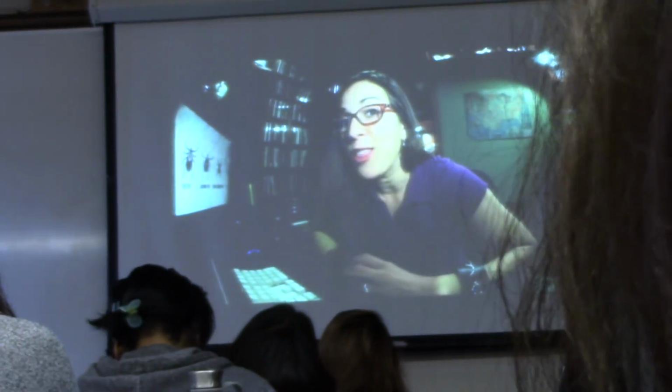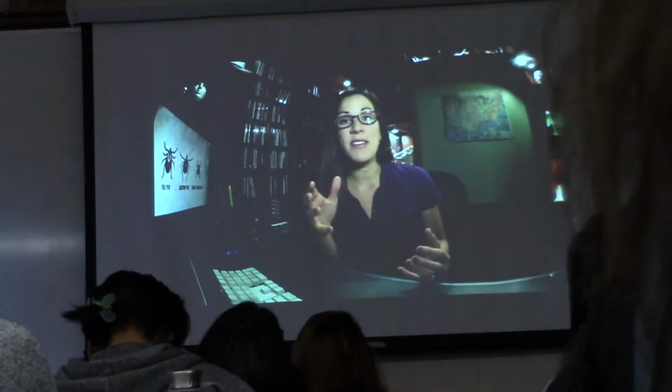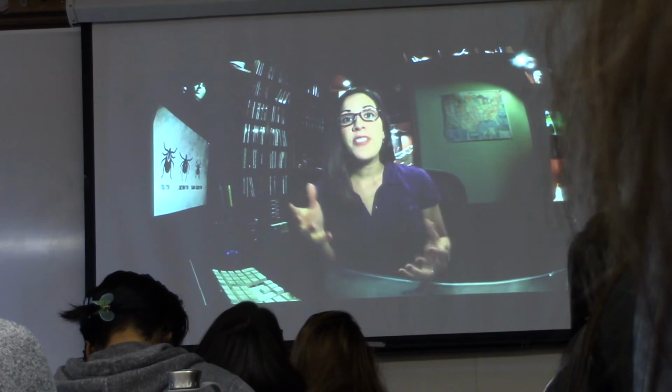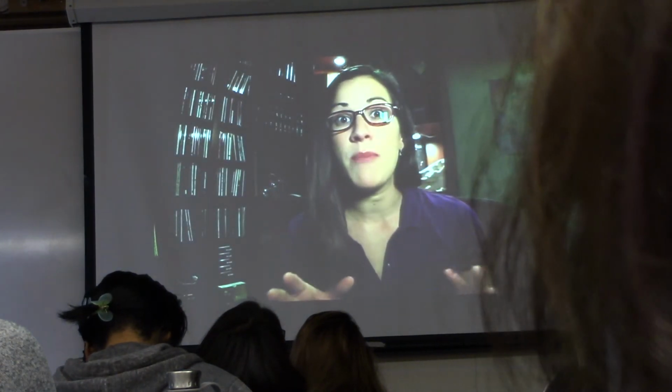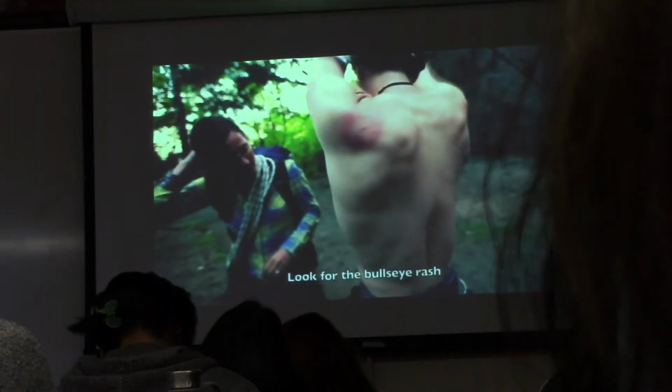This is pretty good. There's been a lot of talk about infectious diseases from animals, like West Nile, swine flu, bird flu. So today, we're going to talk about one that's been around for a long time. Lyme disease. So let's put this in perspective. West Nile, which has gotten a lot of press lately, has about 2,000 cases per year, while Lyme disease has up to 35,000 confirmed. And it's estimated that only 10% of people report that they have Lyme disease. So that means that there could be 350,000 people with Lyme disease, a disease that if it goes untreated can cause permanent arthritic conditions and brain damage.